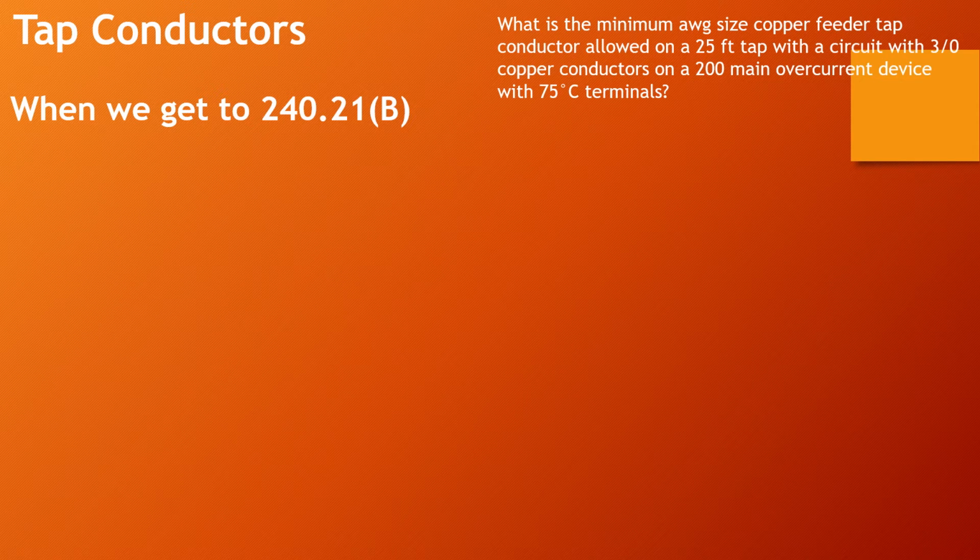Now we're going to look at our black bold headings until we find something about 25 foot long. Make sure you always go in order from left to right, looking at the black bold headings, because if you look down here in part 2 on page 96, it says taps not over 25 foot long. If you look at part 3, it says 25 foot long, but if you look up there, that is for taps supplying transformer conductors. So you have to be very careful.